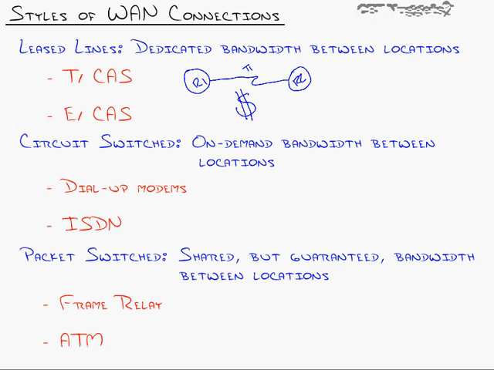Circuit switched is on-demand bandwidth between your locations. Circuit switch is anytime you hear a dial tone, you know, and all the noise that happens, it's the modem. That's why it says on-demand bandwidth, meaning when you need it, you are going to dial up to get it. The benefit of circuit switch is that they are great on price, meaning you can get a dial-up modem connection between offices for 20 bucks, 40 bucks a month plus taxes and that sort of thing. So very, very low cost and available just about anywhere you go in the world.